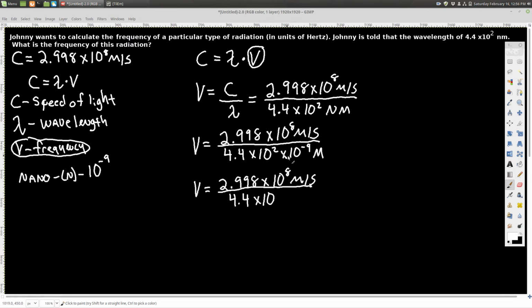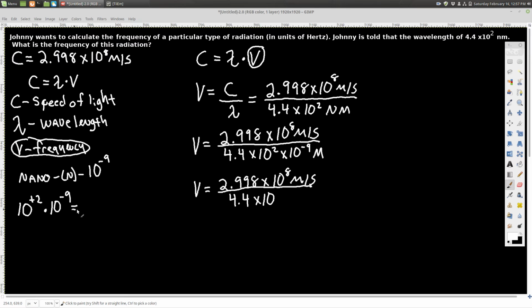Now, what we need to do is collect these like bases. When you're trying to combine bases that match, you add the exponents if they're on the same numerator or the same denominator. Notice here that they're in the same denominator, so we're just going to add them together. So basically what we have is this 10 to the -2, times 10 to a positive 2, and we have this other 10 that's to a -9.